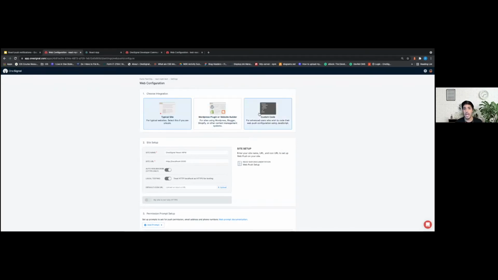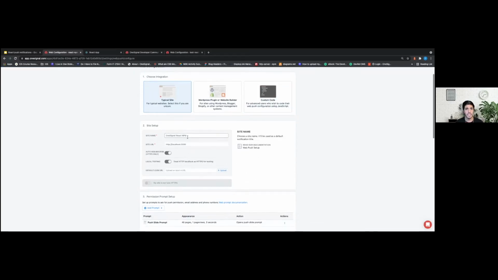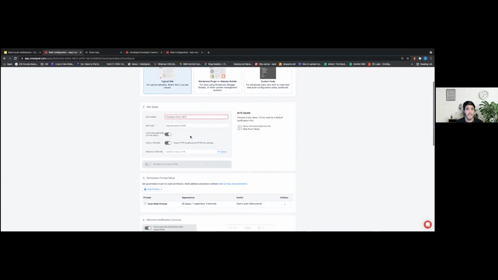But you can also have a custom one. You can set up the way the notification looks, but with code. For this case, I'm only going to do the typical setup. And as you can see, I'm only entering the site name, which is OneSignal React NPM.